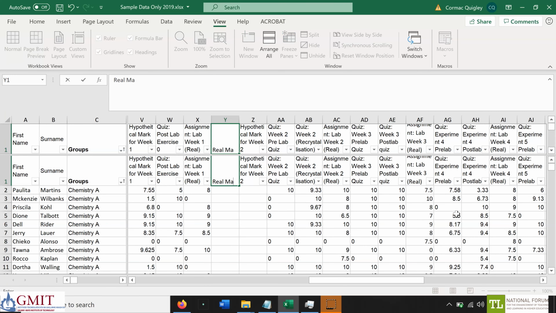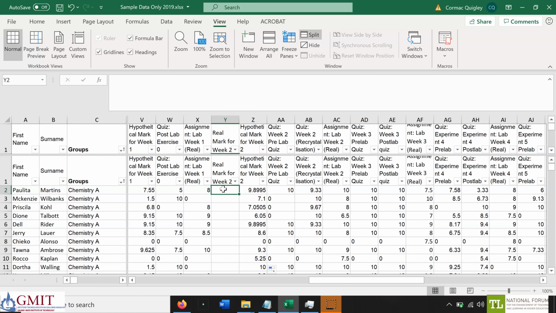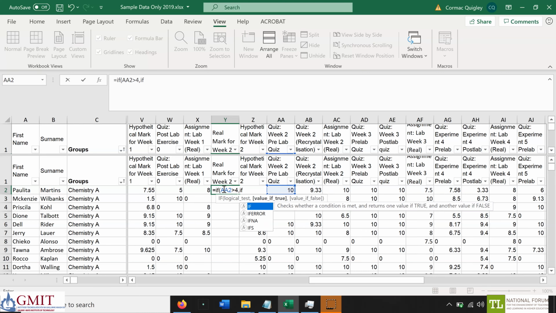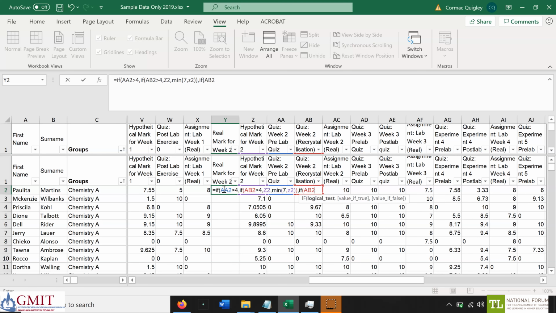For other weeks, they had to complete 2 quizzes and they were capped at either 4 or 7, but it's the same approach. You can see here I put in another formula. And ultimately you go through your spreadsheet, applying whatever grading formulas you need before you start assigning the comments. So once we have that done, we can then move on.